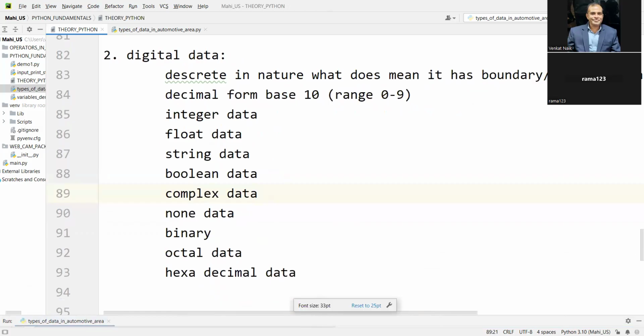I demonstrated integer data, float data, string data, Boolean data, complex data, none data, binary, octal, etc. Clear? Yes, sir.